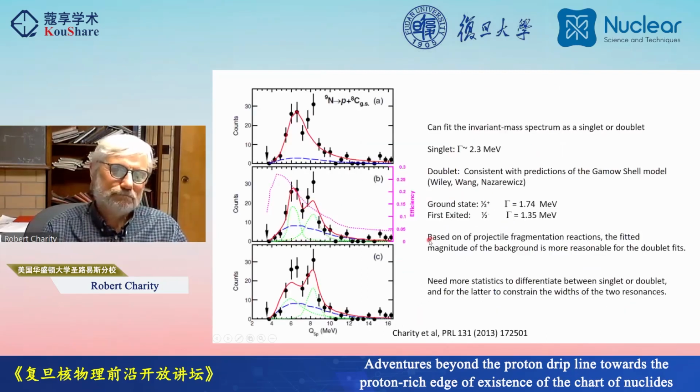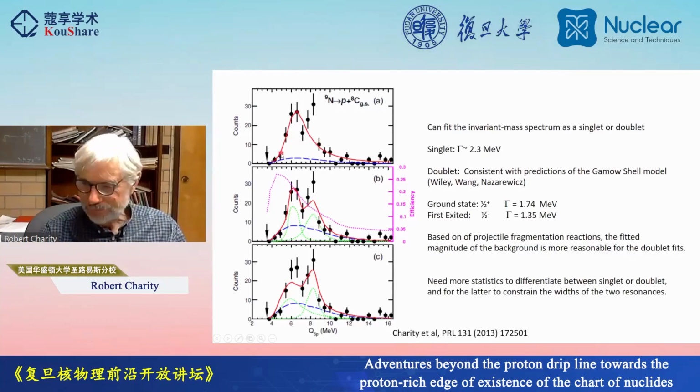So I'm going to show you some fits to this distribution. This was the red histogram I just showed. Now it's data points and the red curves of fits. I said it could be a doublet or a singlet. The top panel is a fit with just a single peak. Our matrix line shape includes experimental resolution and the background that we determined from this previous discussion.